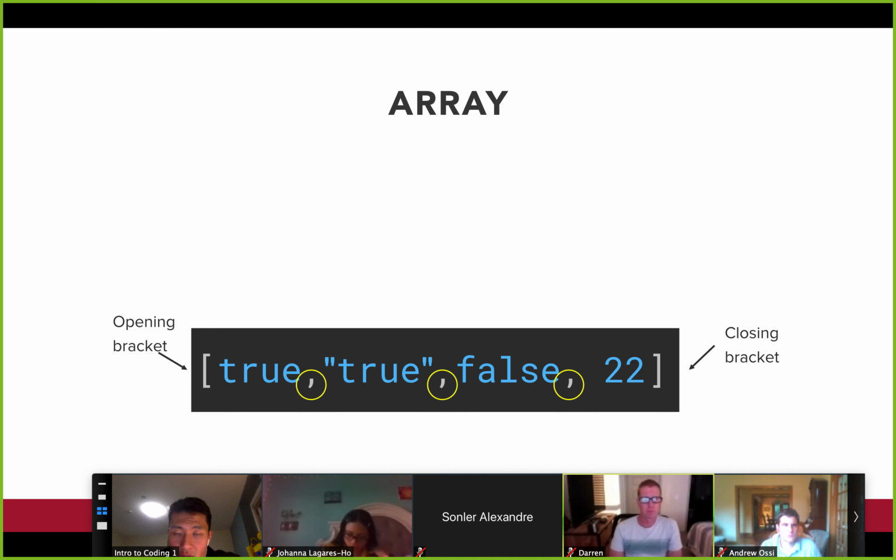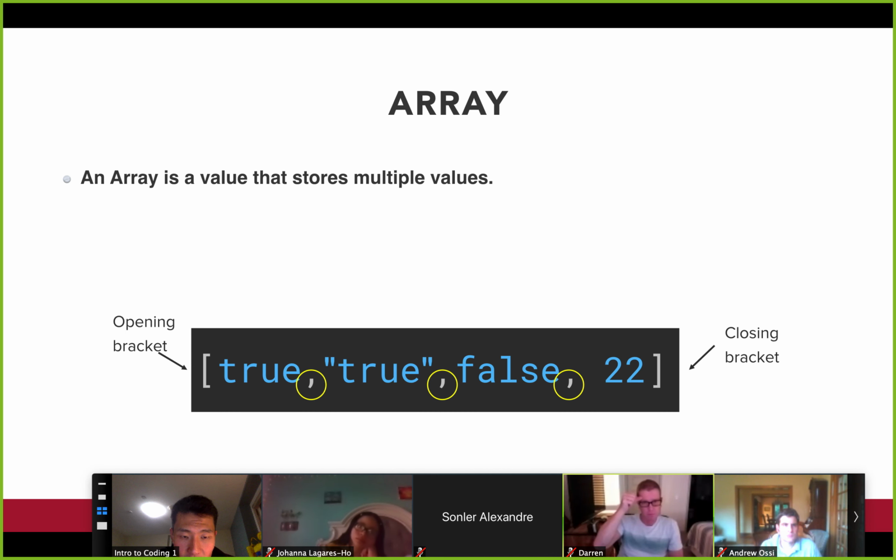And then here we move into the more complex data types, which we call objects. The first one we'll take a look at is something called arrays. An array is designated by the opening bracket and the closing bracket, as you see in the image there. Basically, an array is a collection or a list of values. In fact, in other languages like Python, arrays are actually called lists. In any case, an array is just a list.